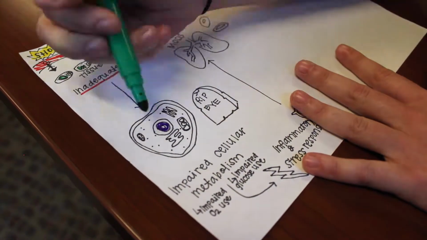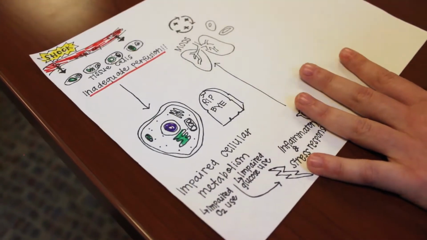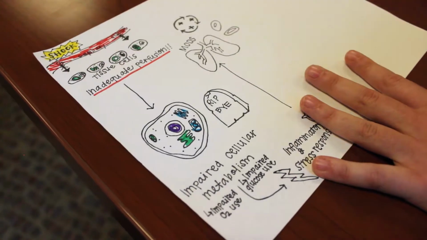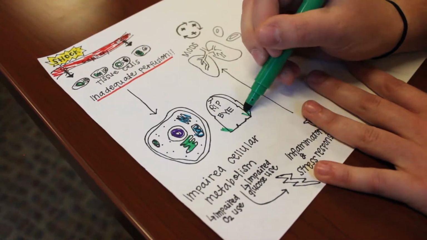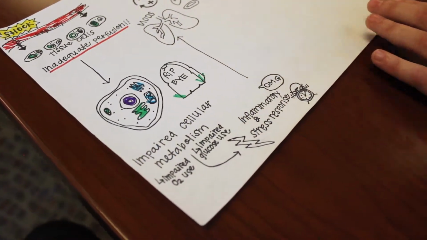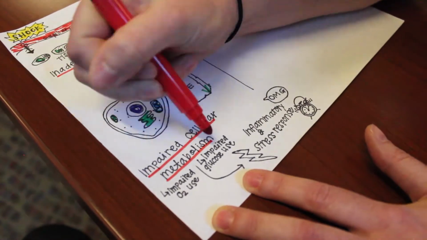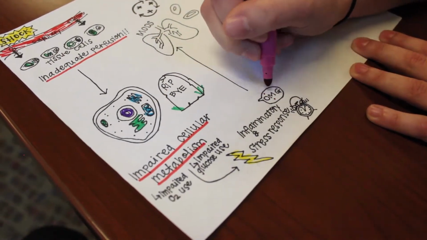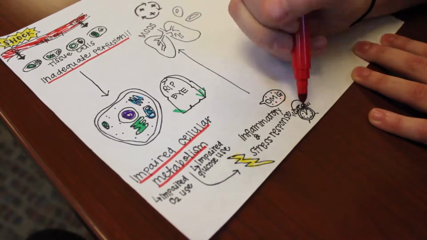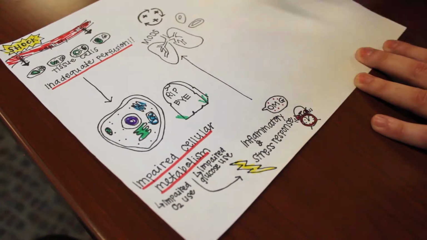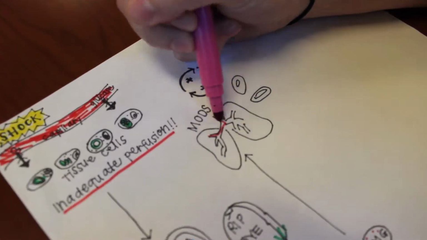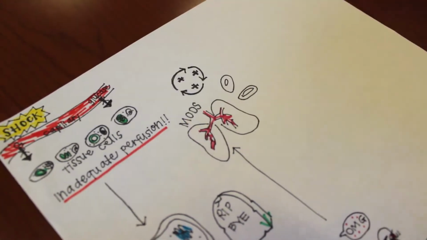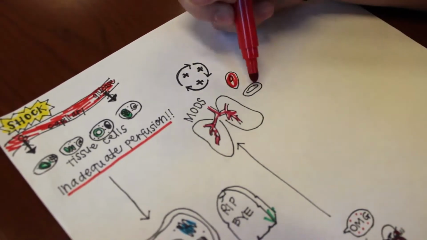Shock progresses to the inflammatory and stress response, which initially will counteract each other and maintain a normal blood pressure. The stress response causes the release of catecholamines and results in vasoconstriction, while the inflammatory response causes vasodilation, which will take over the stress response and result in systemic vasodilation. Shock can eventually lead to multi-organ dysfunction, which is 2 or more organ systems failing, positive feedback loops, and death.